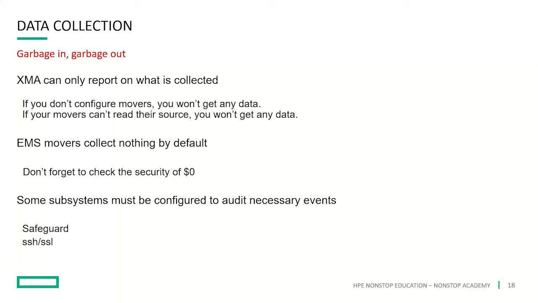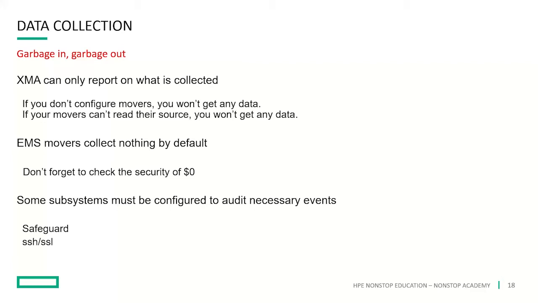Merged Audit can only report on what it collects. So if you put in garbage or you don't collect anything, you're not going to have anything to report on that's useful. Like I said, by default, Merged Audit starts up with a Safeguard mover, an EMS mover, two EMS movers if you have CLIMs, one for $0, one for $ECLA, and any XYGATE modules it finds. If you don't have these subsystems configured to collect data, Merged Audit's not going to pick anything up.